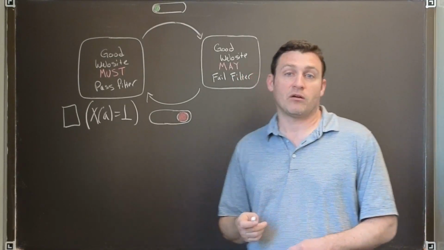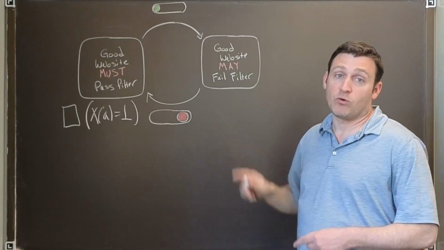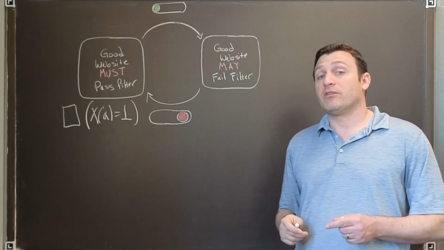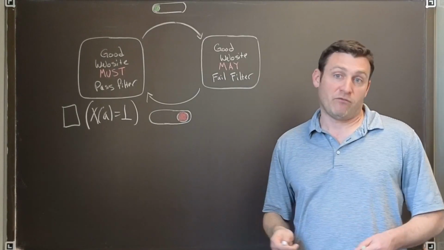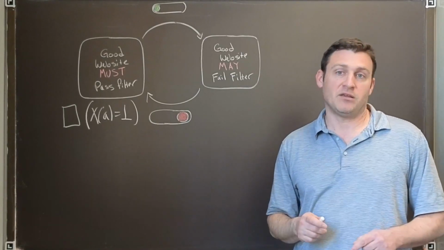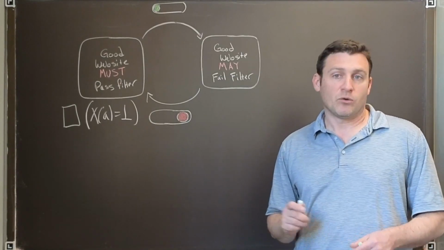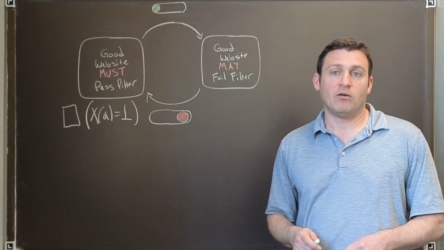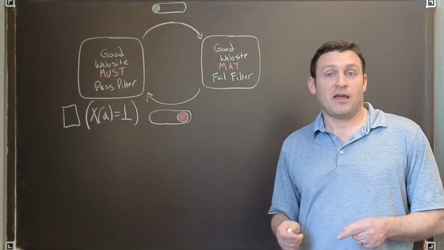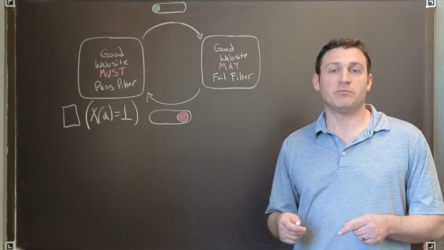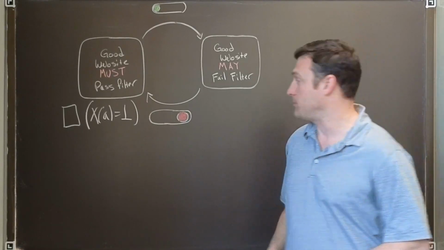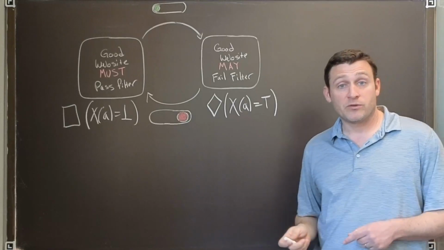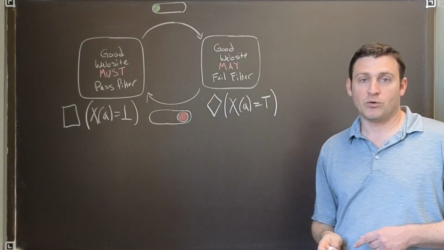On the flip side over here, if we switch over the toggle to this more risky situation, we're adopting the view that maybe some good websites will get false positives. Maybe isn't the same as saying always. There will still be bad websites that are flagged as well. So when we flag something as chi of A equals true, we simply know that it's possibly a bad website. The possible truth of that statement is this version of the story.